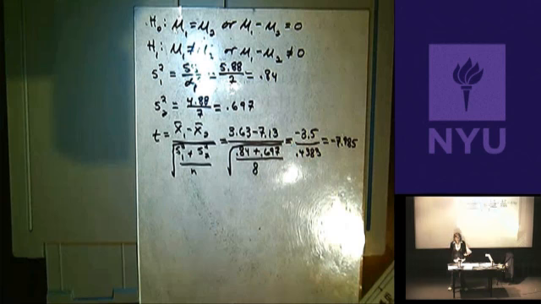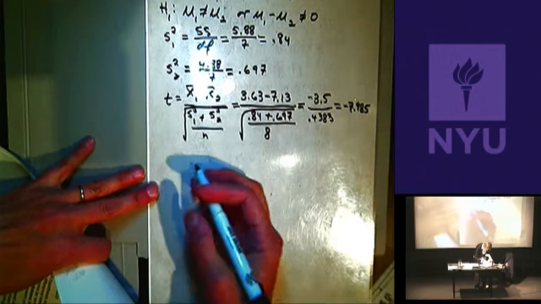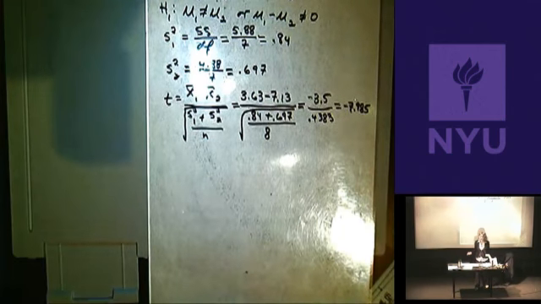What would I do now, normally, based on everything you've learned? Yeah, I'd have to compare it to a critical value. I'd have to compare it to a t critical value. So let's actually do that, because there's a couple other things I want to say about this. I have to get a t critical value, so what do I need to find a critical value?